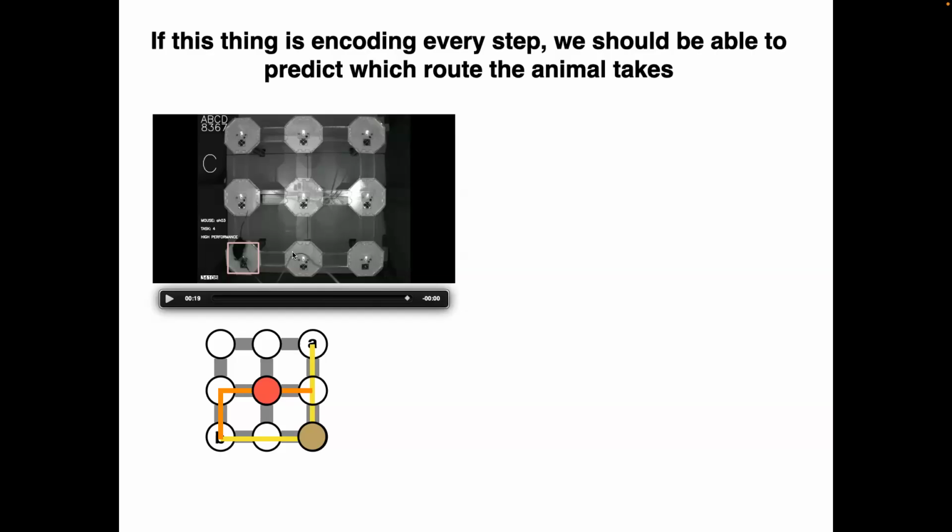In this kind of model, where you have a representation of the entire future, that future includes the path they're going to take to get to the rewards. And we might be able to predict which of those two things they're going to do. Is he going to go down here, or is he going to go here, by just looking at the patterns of activity in the neurons a long time ago, way before he started that lap? Because the activity in the model is just going round a dynamic chain. And so if we look at it way before, and then it goes round the dynamic chain, and then it gets there and he turns right.